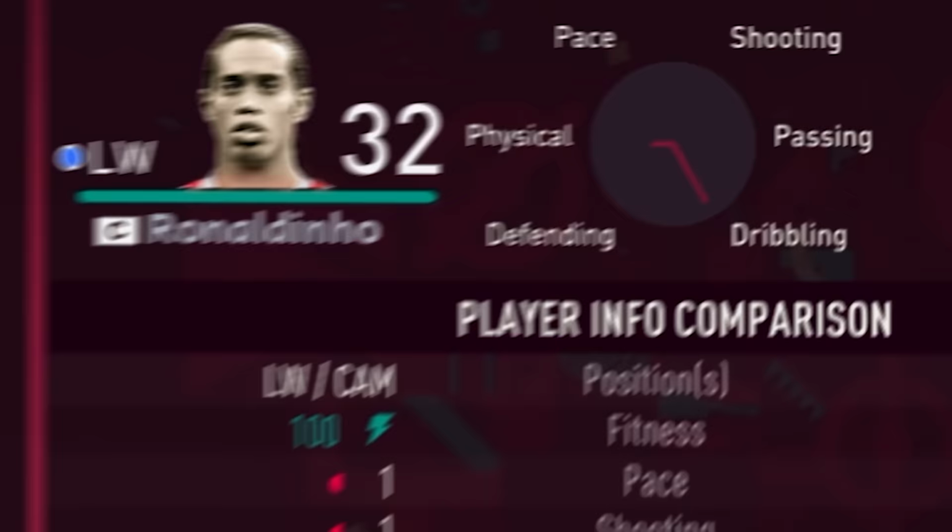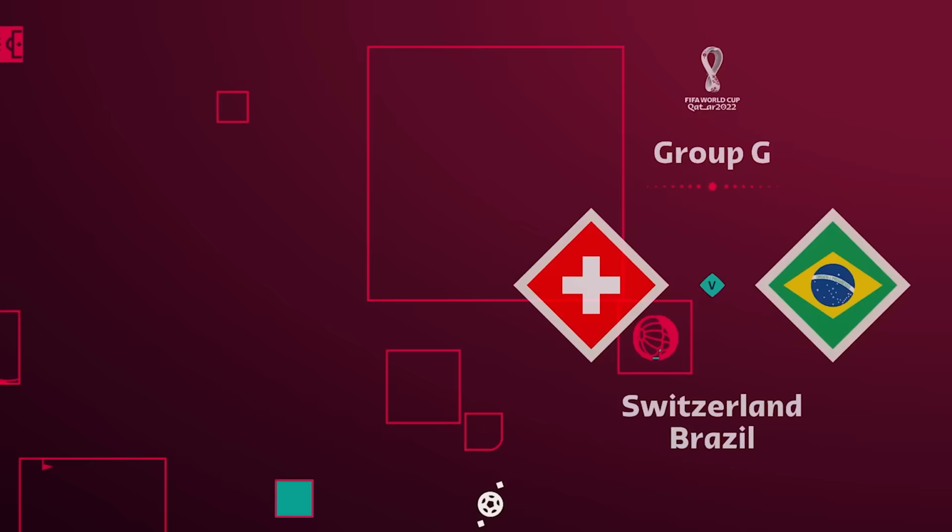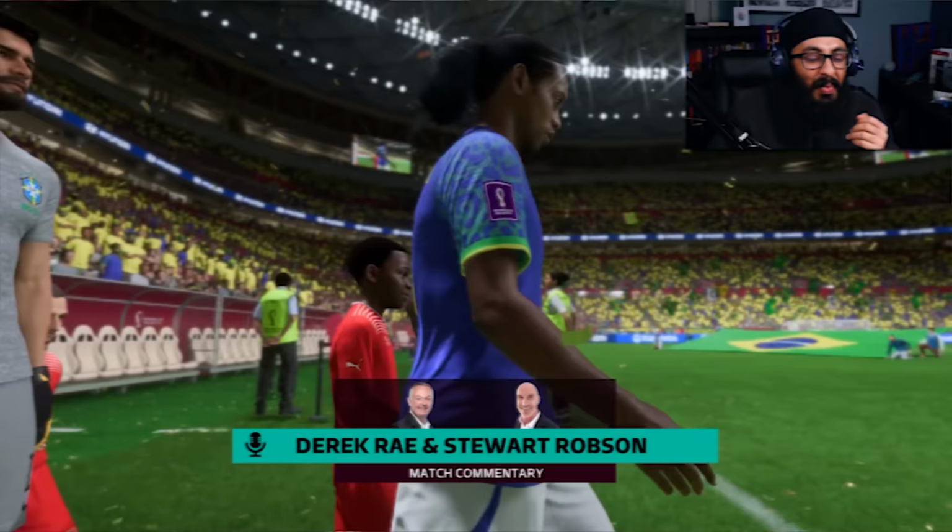That was so quick. Now, even though we're top of the table, the games are only going to get harder and harder. So if you want to get Dinho to 99 overall before the World Cup final, we're going to have to upgrade him quick. But next, we play Switzerland. Bro, that kit looks so nice on him.